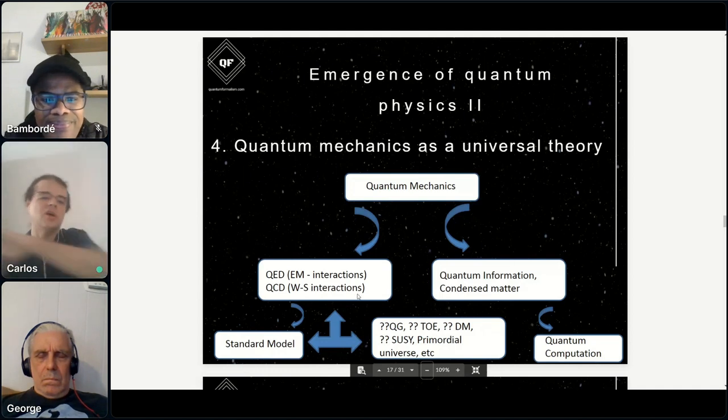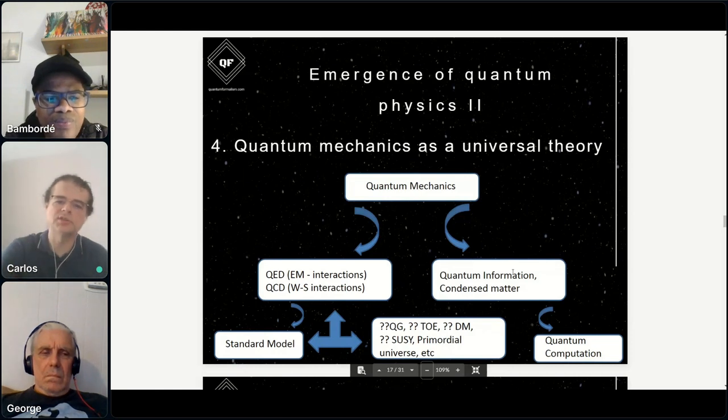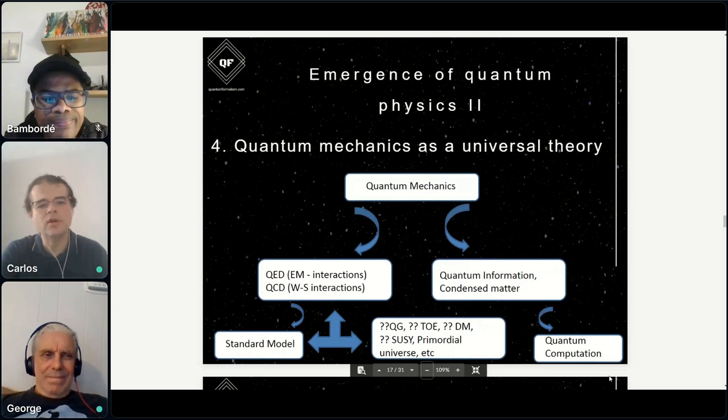But this is a story since the 40s till today, and it didn't finish. It is related with quantum mechanics in some sense. We will not discuss this in this course, because our interest is in quantum information and quantum computation. I put this slide just to say that there is much more history that we're not considering in this summary of quantum mechanics.